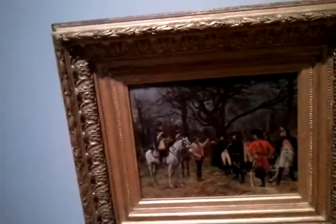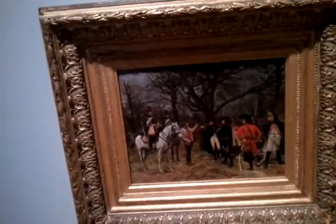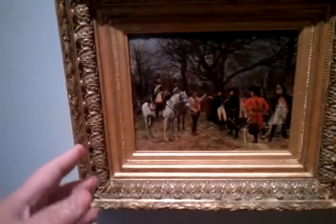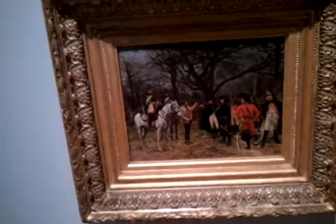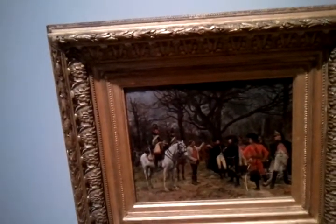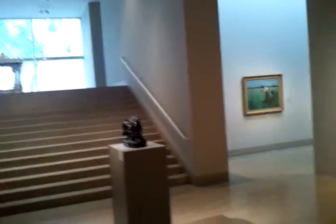Okay, so the deal here is they're like, all right, everybody get together, we're going to pretend like they're taking a picture. So this isn't obviously what happened, but it's like, all right, everybody get back together, we're going to pretend this is what happened. So it's a portrayal of the actual event. All right, so this is most of their Impressionist art. It's really nice. Let's move on.